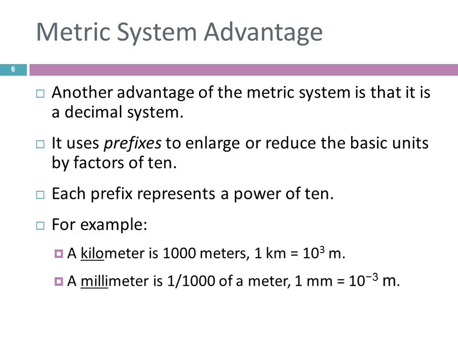So if we have a kilogram, the prefix kilo means 10 to the third or 1,000. So a kilometer is 1,000 meters. Milli means 1/1000th. So a millimeter is 1/1000th of a meter. We need different unit sizes because if you measure something very small, you want to use a unit that is close to the size of that object. If I was going to measure the length of this stylus, what English unit would I use? Inches, right? I would not want to measure this in miles. That would be ridiculous.